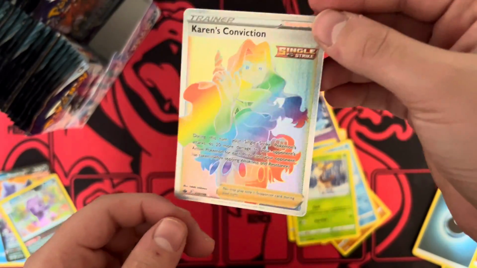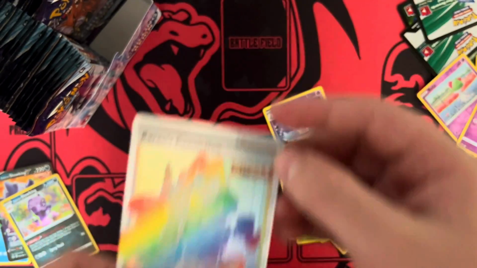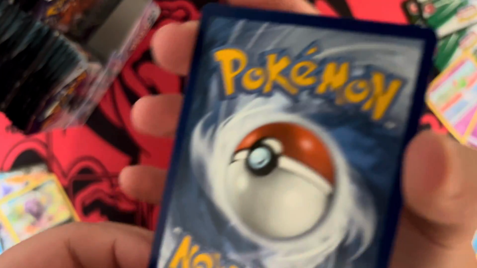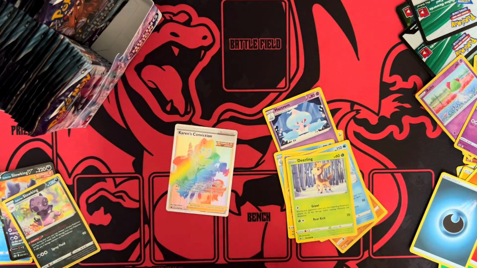I love that. Darling, Swirlix, and Karen's Conviction. Probably the best, yeah, the best card we've pulled so far. That looks nicely centered. Top to bottom, it's very slightly off. Left to right is dead on. How about the back? Perfect. Holy, maybe a little left to right. The right side may be a little thicker.